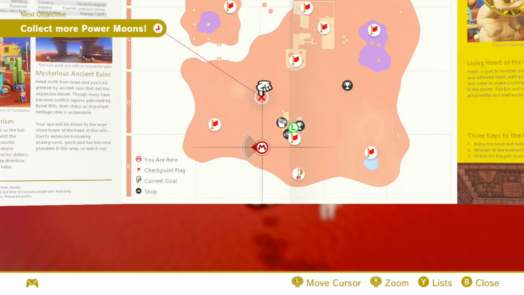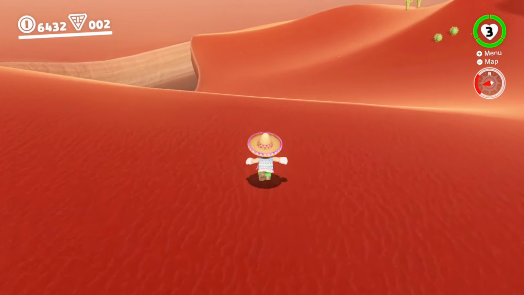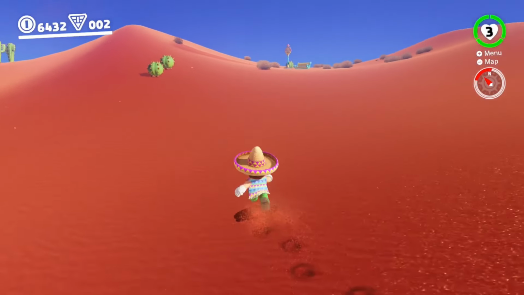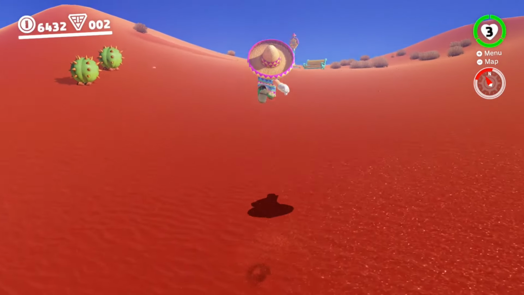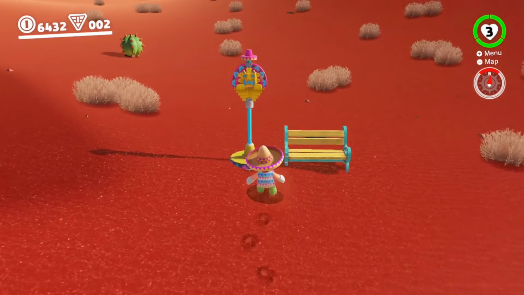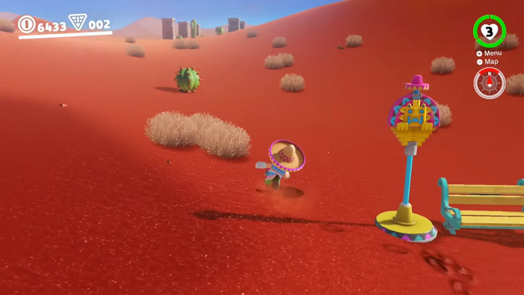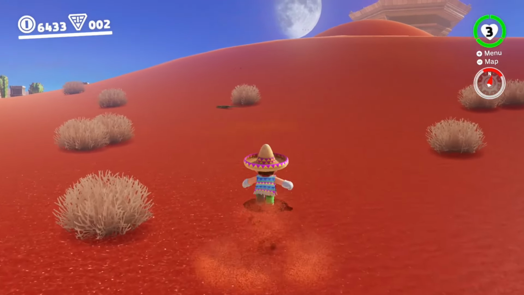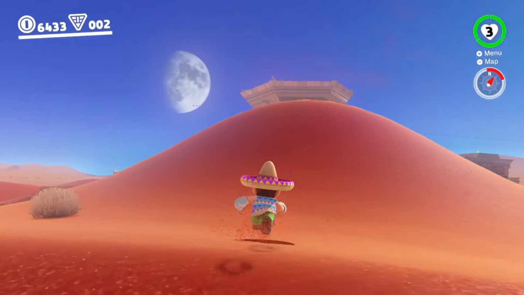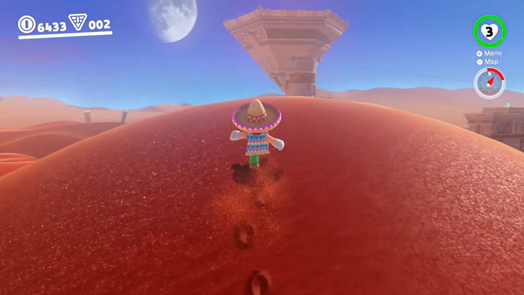That actually begs the question, how far can I go? Ah, there's cliffs that stop me. Okay. And then there's this area that I haven't seen before. Alright. There's 3 coins hanging in the middle of the air, right there. Super high up.